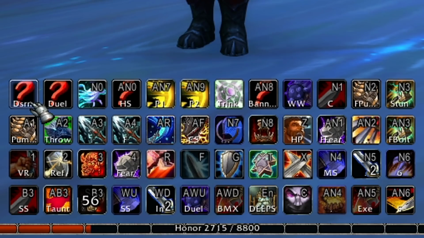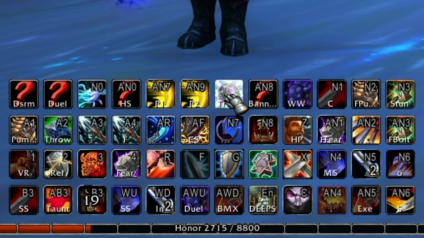Up here, this is just visual for Disarm and Duel. My Night Fae Blink is actually on mouse button 10, which shows as 0, because that's what the number pad on the keyboard corresponds to. Alt button 10 on my mouse is Hellstone. Then I have Alt mouse button 7 and Alt mouse button 9, which I might actually switch. I might make this one for my partner Veen. I might do that on 8 and switch banner to 9. But anyway, Alt mouse button 7 is Healer Veen. Alt mouse button 9 is partner Veen.